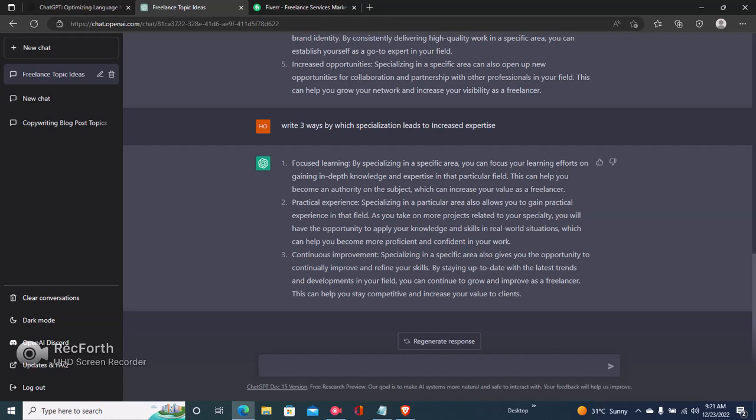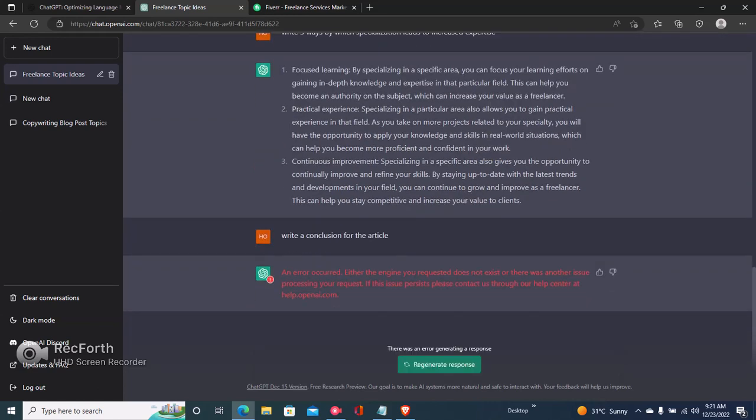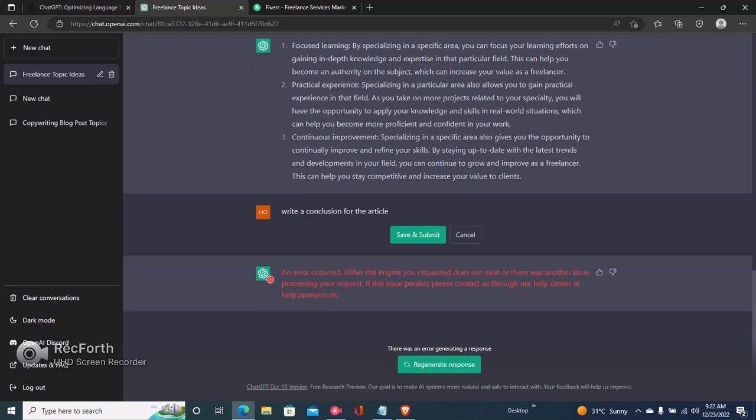The next step is to write our conclusion. So you have to tell ChatGPT to come up with a conclusion paragraph. The instruction is write a conclusion for the article, and you click on enter. Okay, an error occurred.